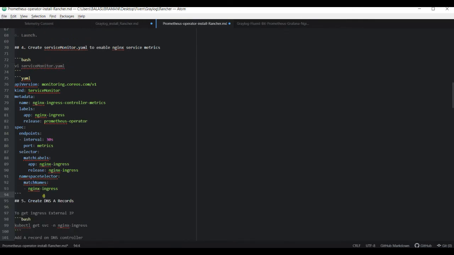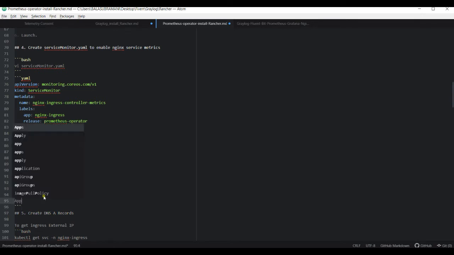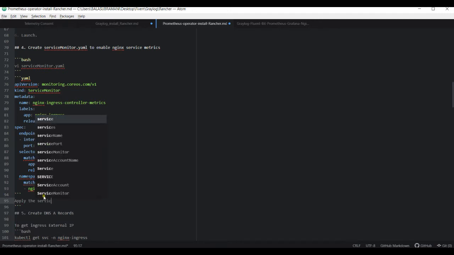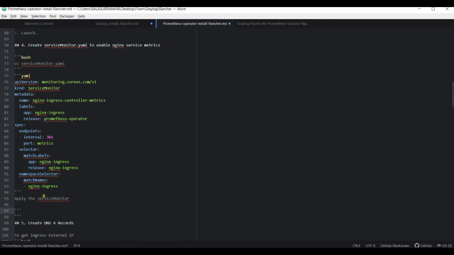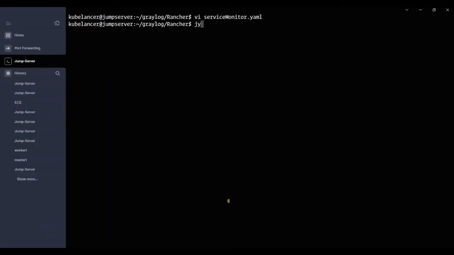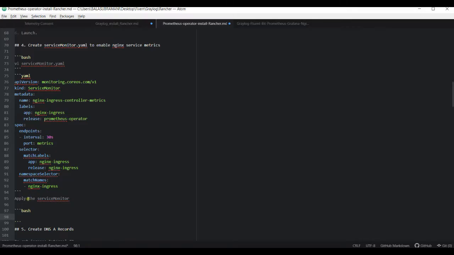So create the file with kubectl apply -f service-monitor.yml. So just apply it, and it will be created.